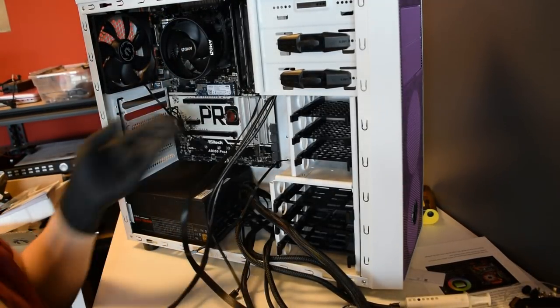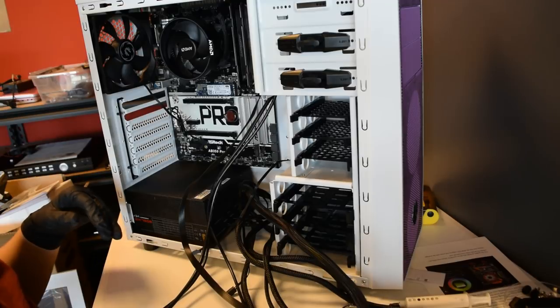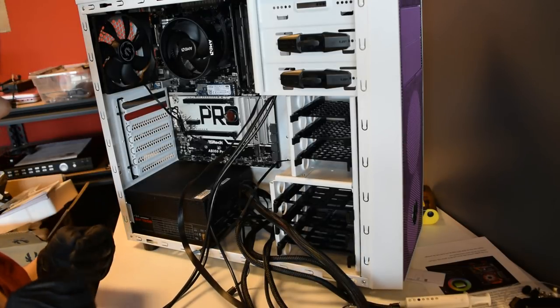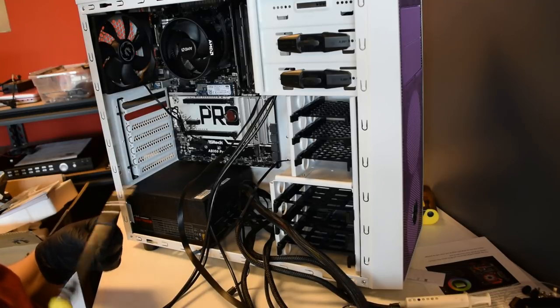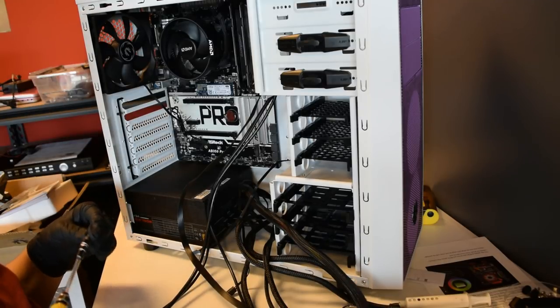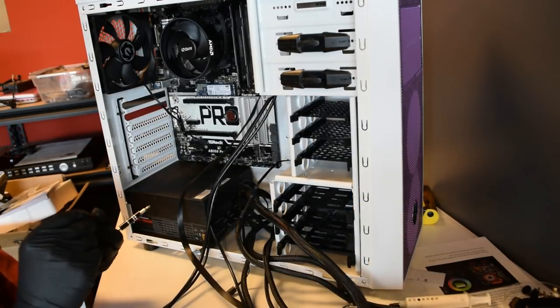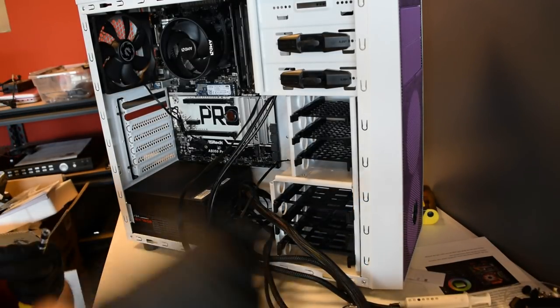Also, I'm not sure if you've noticed, but I did have the RAM in the wrong slots. It is 2400 RAM, and that goes in the slots A2 and B2. So, oops. Does that fit better? That does fit better.